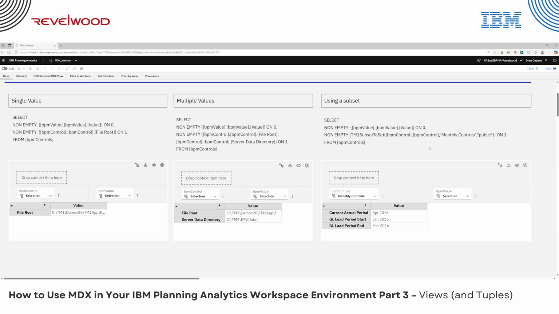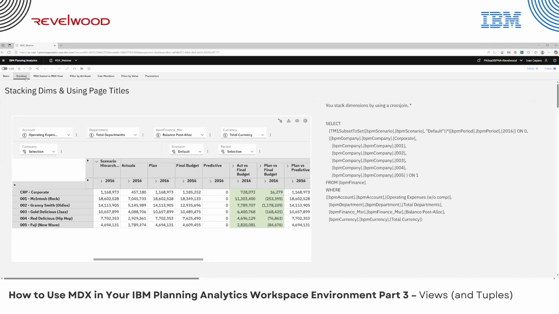So these are the simplest MDX statements. Let's go ahead and complicate it a little bit more. Here, we only have one dimension on the X, one dimension on the Y. Let's stack them. So I'm going to go over to my next tab, and what I have is one view that has stacked dimensions on the columns.